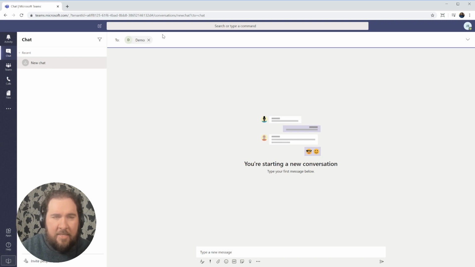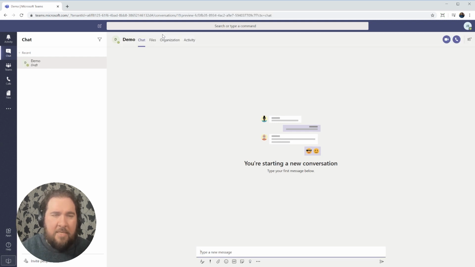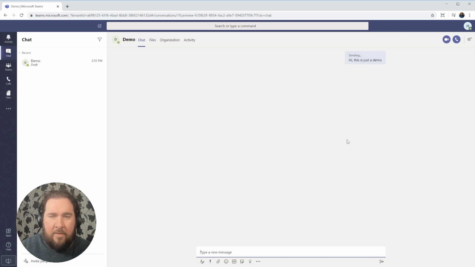And if I just press enter now, that's set up as a one-on-one conversation between me and demo. At the bottom of the screen, it says type a new message. I can type, "Hi, just a demo." If I press enter now, that has been sent to my demo account.